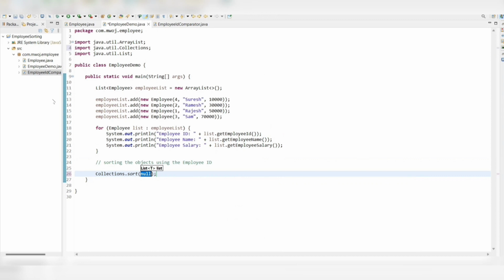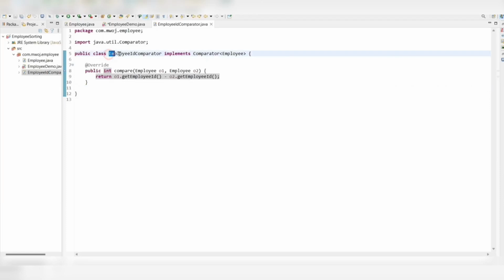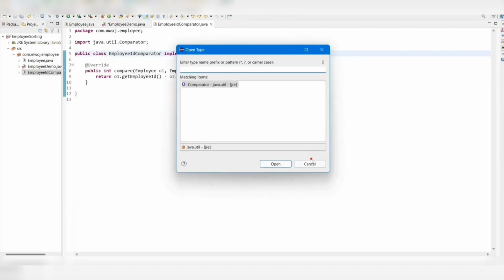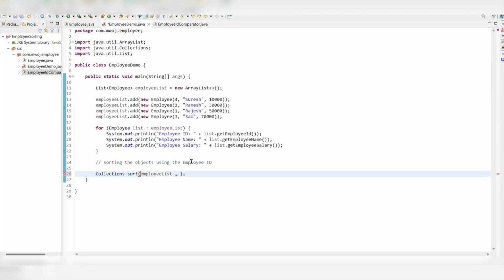The first argument is the employee list, whatever objects we have stored inside this reference variable. The second argument would be the object of the class which we just created. You need to create the object and pass it over here as the second argument.